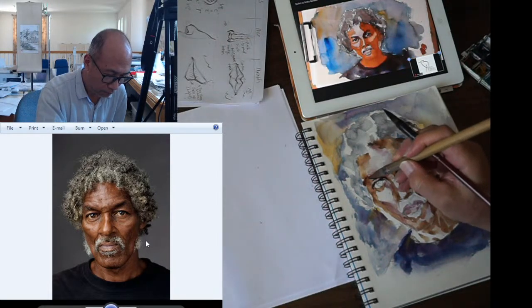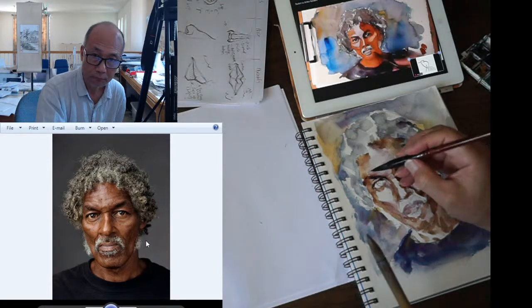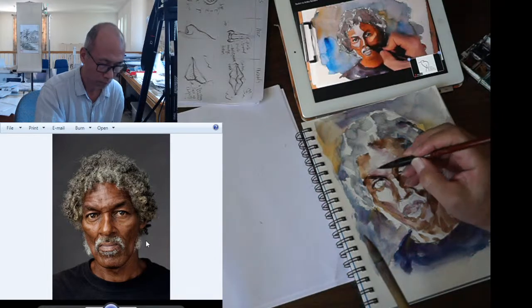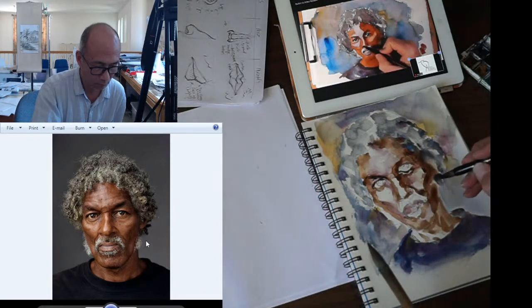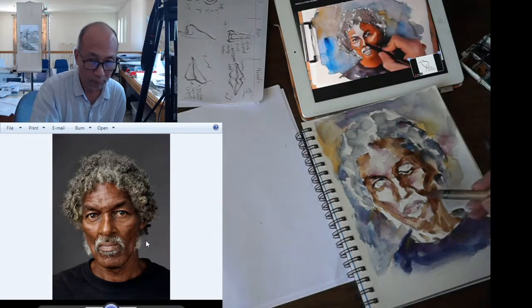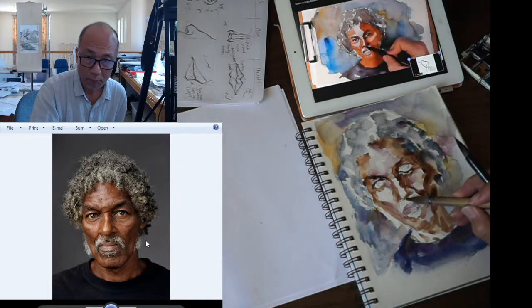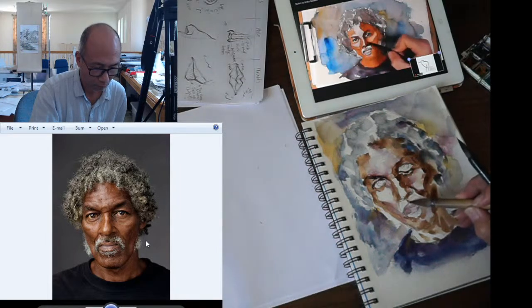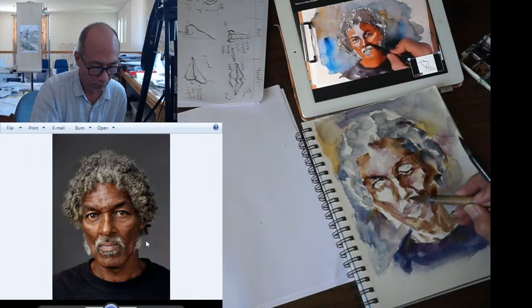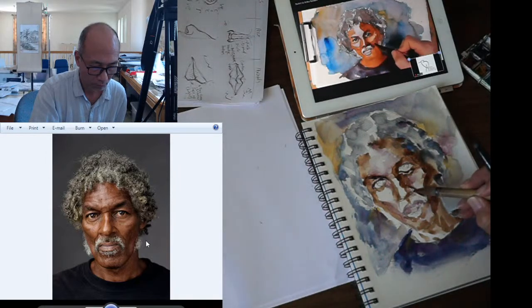Some shadow. He's got pretty violet shadows and they're pretty dark. Now we do have a shadow going right on the side of the nose here and right on the bottom of the nose like this. So it casts a shadow, the nose casts a shadow, goes off into light, comes back into shadow. Interesting.